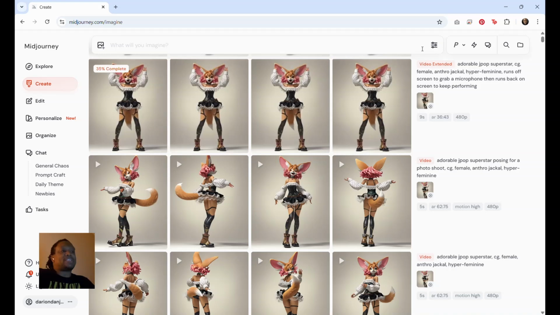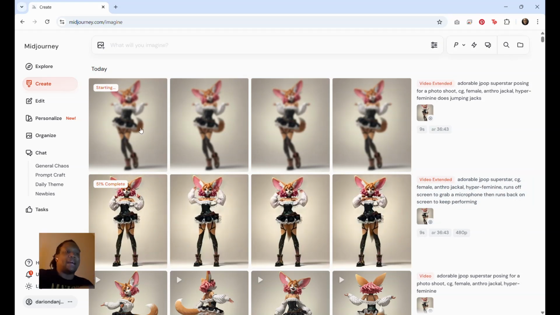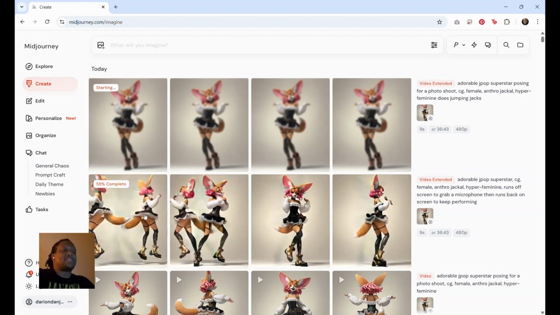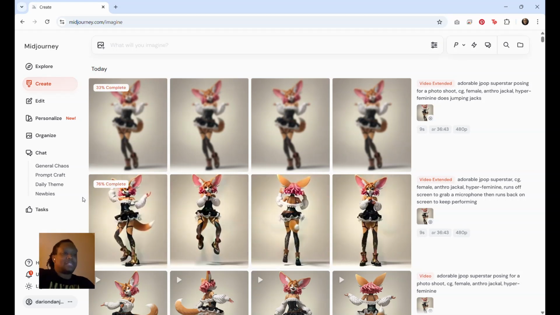So I love this extend feature. Right now we're limited to 480p. I'm sure that Midjourney will upgrade that soon enough as they get the feel and the feedback from users. It is day one. And this is, to me, a really stellar start. So we got some doubles here. Okay, they got rid of those because it's still 68% complete. I do see some jumping going on.